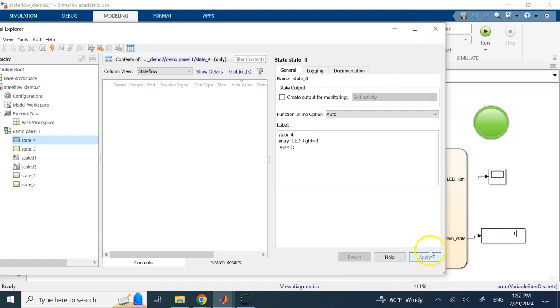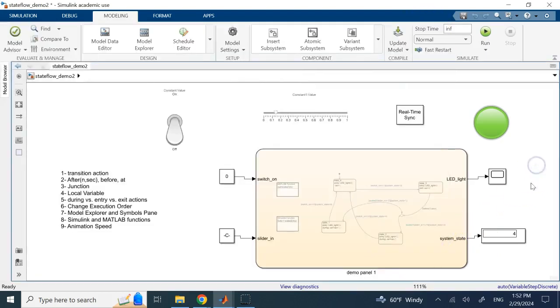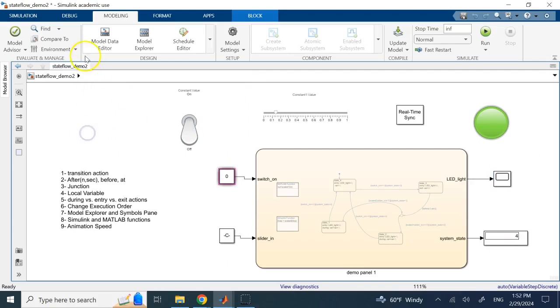Okay, so each state, you can literally send it out directly, as I showed you, and maybe export it to MATLAB, and also you can plot anything about it in MATLAB if you want, not just Simulink.